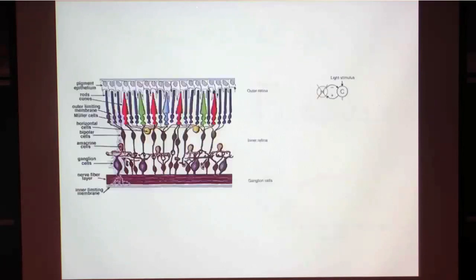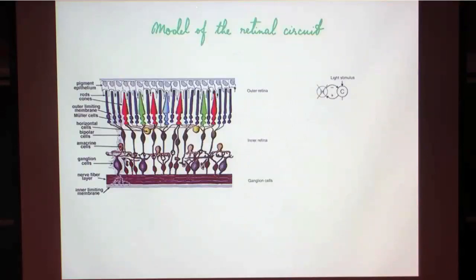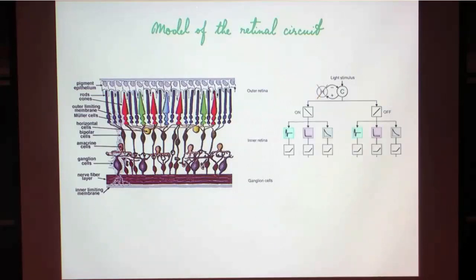Okay, so this was a detour to construct a model for this unit that we need here, that will be the input to the rest of the retina. And what I will want is, just by changing this one feedback loop here, to retrieve all this zoology of effects. And so for this, of course, I need some amount of diversity in my model of the retina. And as we heard, there are on cells that respond to light increment, off bipolar cells that respond to light decrement, and different bipolar cells come with different time scales. So what we did here is we considered simple ad hoc bipolar cells that were inspired, if you want, by real bipolar cells.